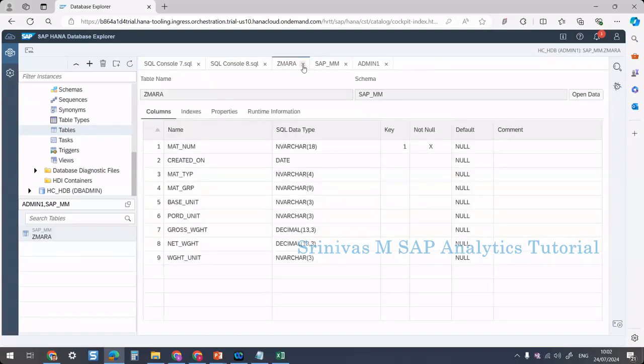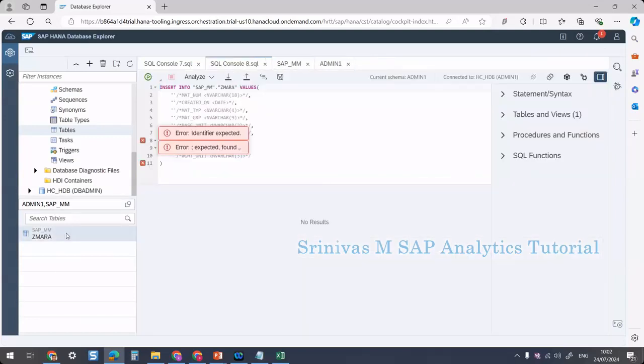Whenever I right click here, it opens a new console, and you see this new console is pointed to schema admin1, which is nothing but our current user login.